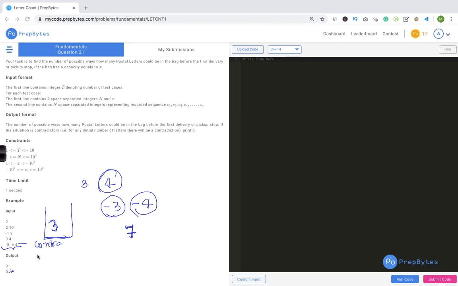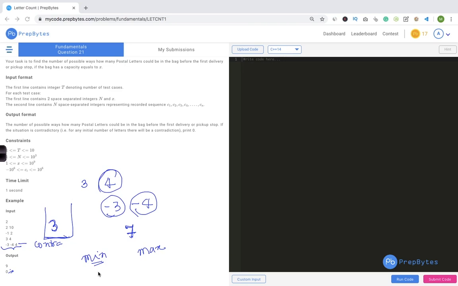Make sure you try and solve this question on your own. I have explained the question to you. I'll leave you with a hint: solve more test cases. Just try and find the minimum that a letter box should have and the maximum. The minimum will, to a very great extent, depend upon how many letters are getting delivered, and the maximum will be how many letters are getting picked up, and obviously they'll be talking to each other, right?